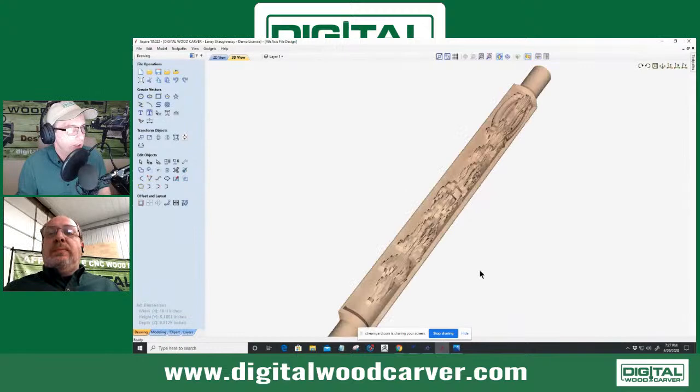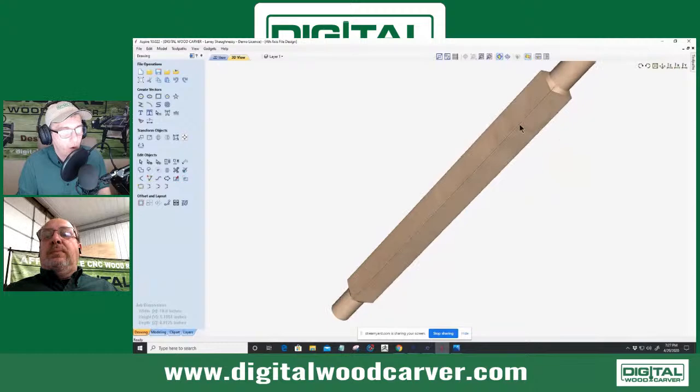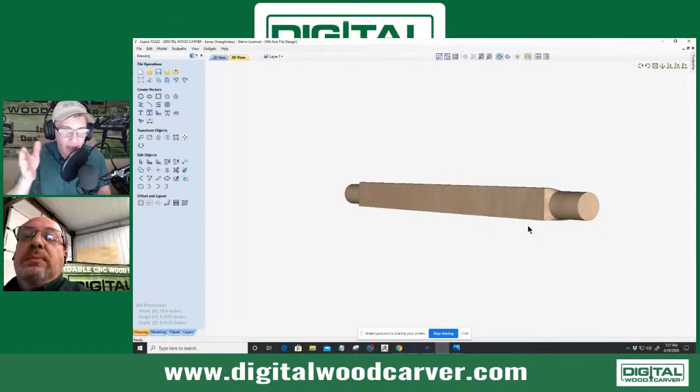If we were to turn this part here, you'll notice that it's rounded on one side, but if I turn it to the back side, we have a kind of diamond square, one of the corners. So when the ends get cut off, this could be an inset corner piece, a decorative piece on a cabinet and everything.